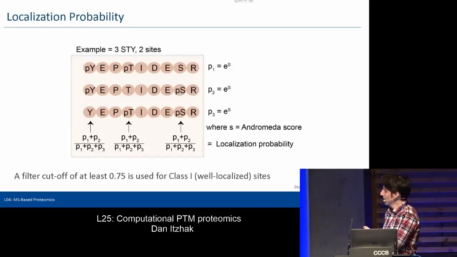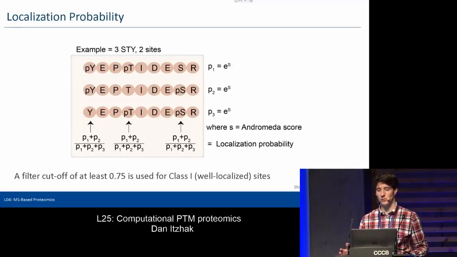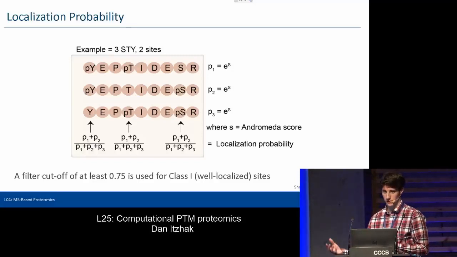We can get the probability of having seen exactly this spectrum by just exponentiating the Andromeda score. And now what we do is we say the likelihood of this tyrosine on the N-terminus having been phosphorylated is just the probability of having seen this spectrum and this spectrum divided by the probability of all of them. And so on for the other 2 sites. When you look for this localization score in MaxQuant, in the output, you will see that a vast majority of the scores are very close to 1. But we can take a cutoff of typically 0.75 to say whether or not we have identified it reasonably well. And that's in this paper here in Cell Reports from Kirti Sharma.